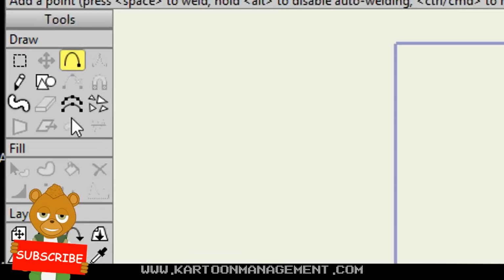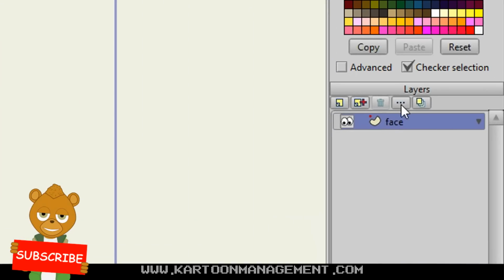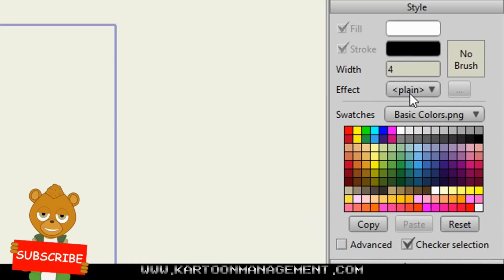I'm lying. All right, over here is the tools. This is what you're going to need to create your cartoon. Over here is layers. This is where you're going to make your cartoons, like faces, heads, cars, houses, Bugattis, it doesn't matter. Over here is where your styles are. This is where you edit the layers with colors and the lines and the rubies and the jacuzzi.